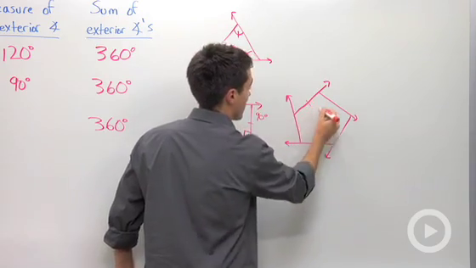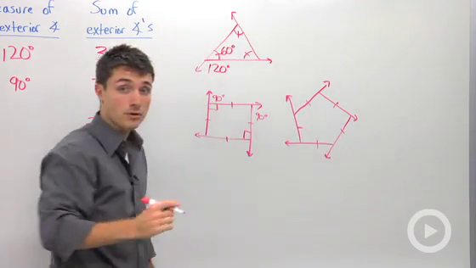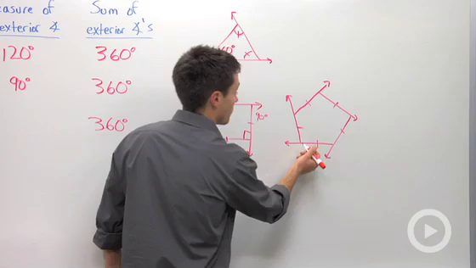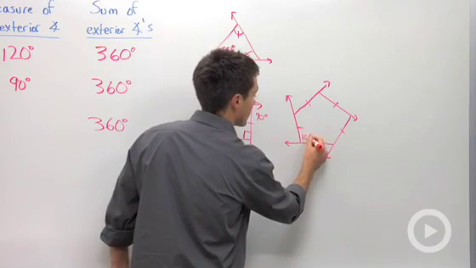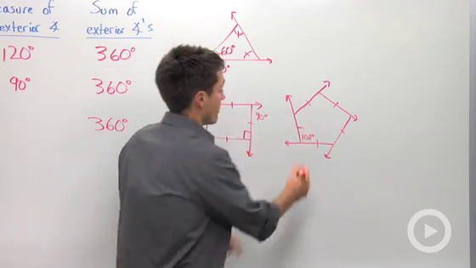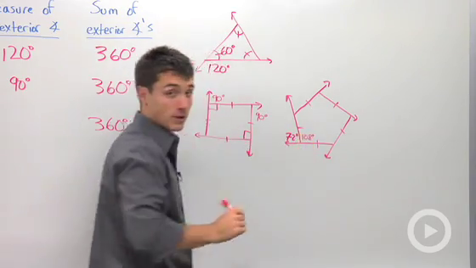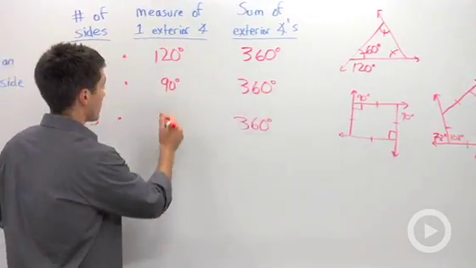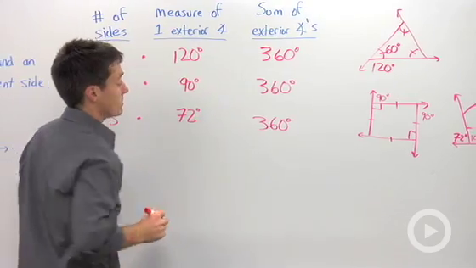This is a regular polygon, so all sides are congruent, all angles are congruent. We know that 108 degrees is the measure of one angle in a regular pentagon. So its supplement is 72 degrees. The measure of one exterior angle is going to be 72 degrees.